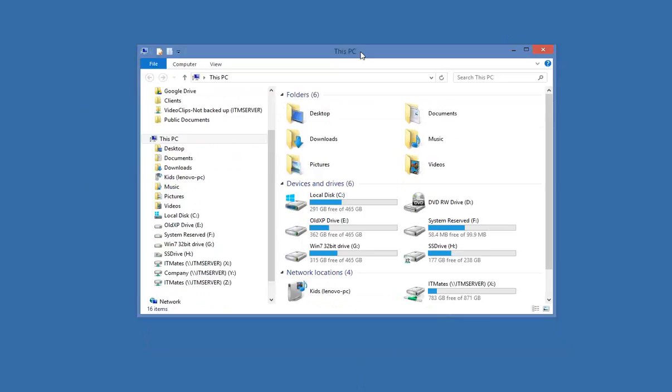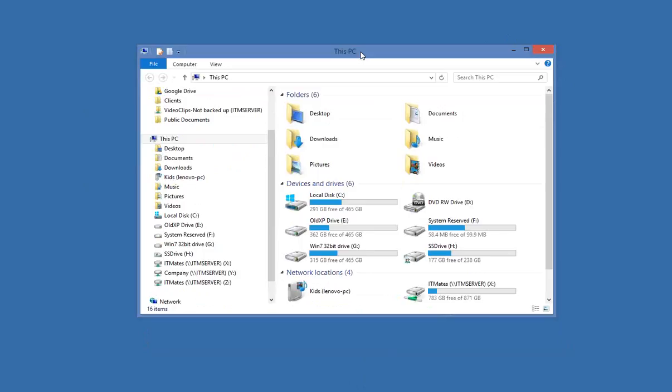Just waiting for your screen to come up. Okay, now Windows Explorer, you obviously have the full power of Windows at your fingertips, which for some people is rather dangerous.